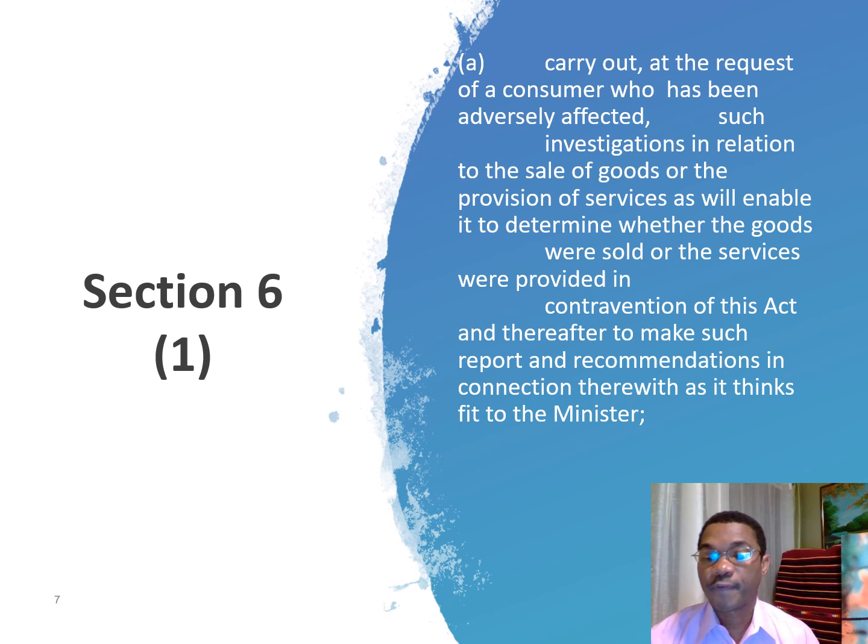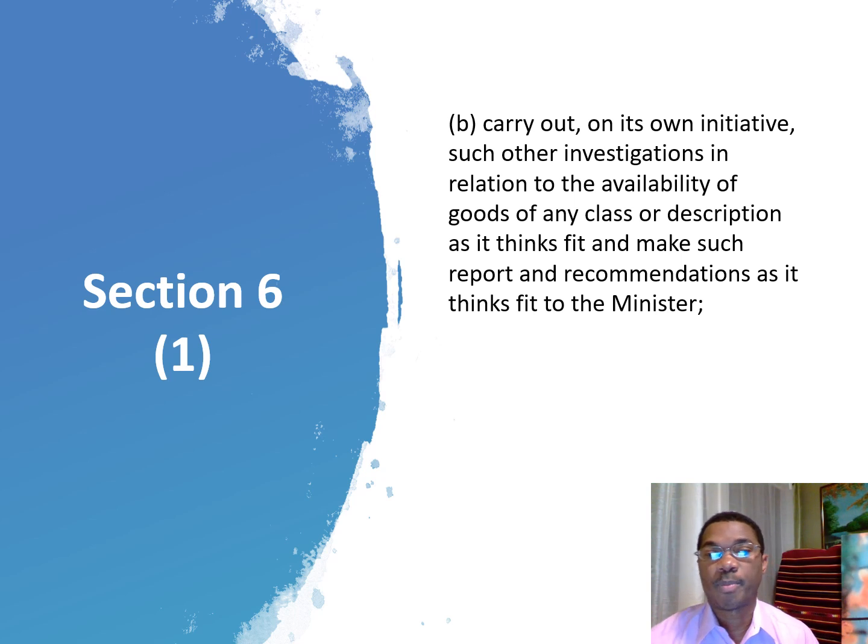So the first function of the Consumer Affairs Commission is to investigate, and that investigation, as you can see by the section, is to determine whether the service provider or the goods provider is in contravention of the Consumer Protection Act. And this investigation is triggered, of course, by a consumer who lodges or files a complaint.